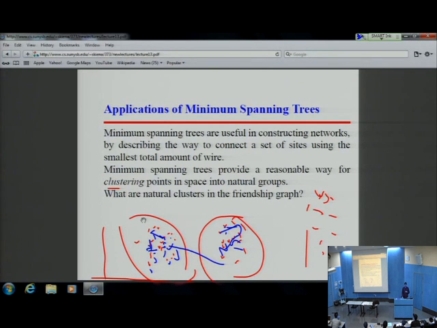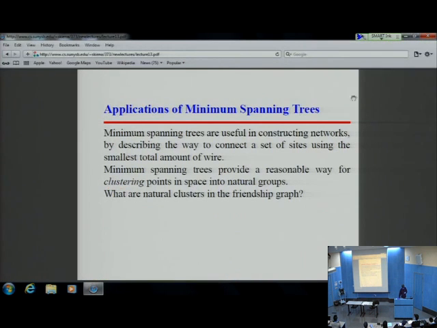Right? So how would you find the clusters of these things? Find the minimum spanning tree and do what? Yeah? Look for edges above some threshold. If I have an edge that is too big, delete it, and that will leave me with clusters. Does everybody see that? Okay? So a lot of data clustering problems reduce to finding minimum spanning trees. Any questions about that? Okay? So there are a bunch of reasons why people want to find minimum spanning trees.